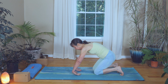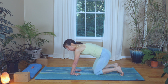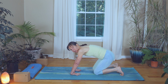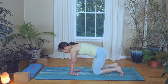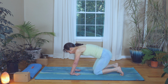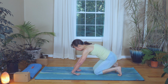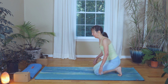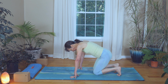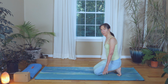Now another way to do it is to face your palms upward with your fingers spread apart and do that same rocking back and forth motion, but you'll notice there's not as much movement when your hands are in this position. So either way is good for you. Just try both and see what works for you, and then just shake your hands out. So tuck your toes and work towards sitting back on your heels.